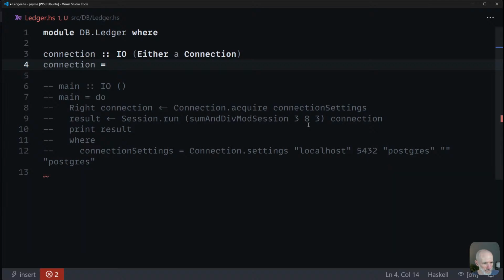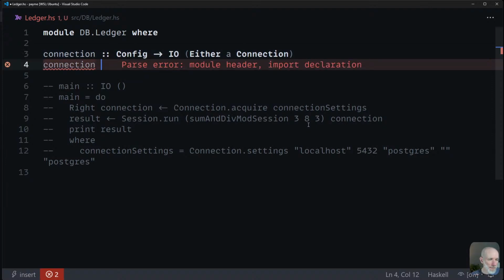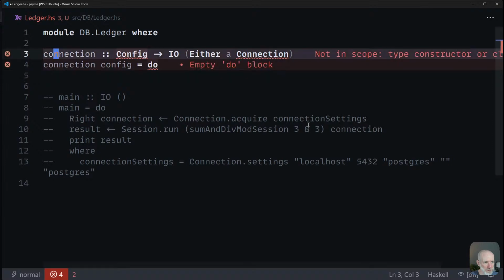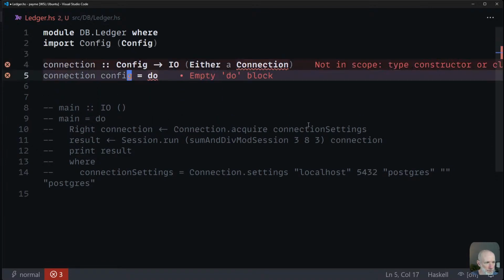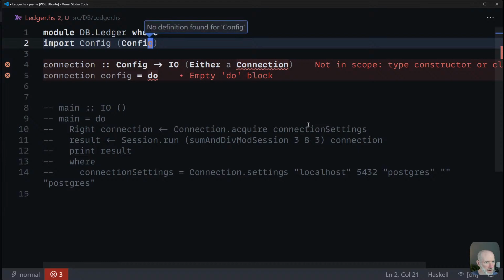And it's going to be, actually, I think I want to take the config in here and return that. So given some config, let me just import config for a second. Or even for a second, just import it.